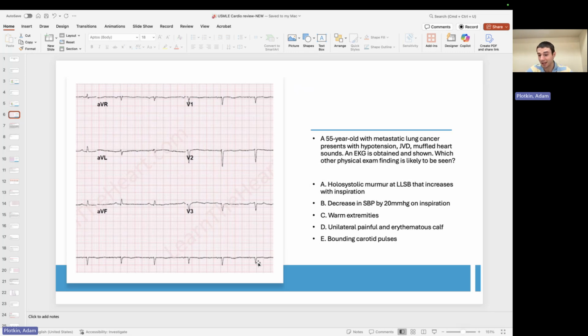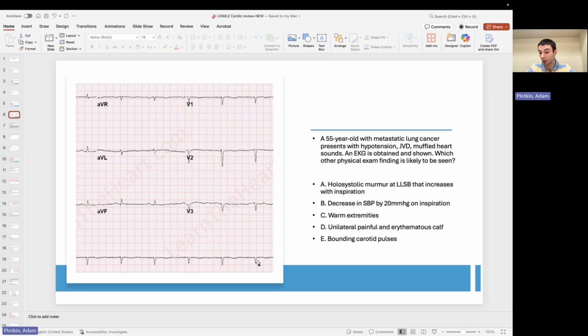So if the diastolic pressure is equalized in all 4 chambers, there's no pressure gradient and there's no forward flow, or at least very minimal forward flow. So if the fluid can't move forward, it might move backwards, right? And so obviously if the fluid can't move forward, the cardiac output is going to be very low, right? Heart rate times stroke volume. So that's why this patient has hypotension. If the fluid can't move forward, it's going to move backwards. That's why they have JVD, okay?